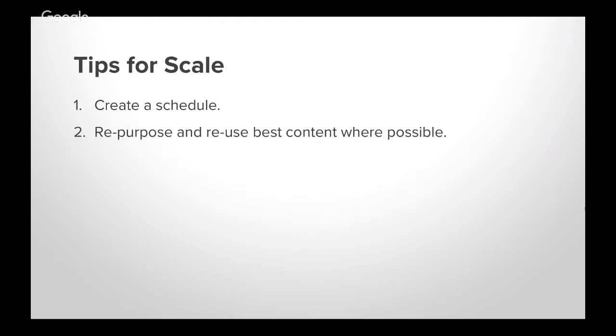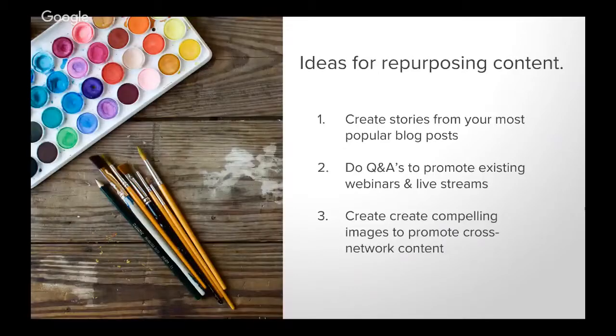Repurposing and reusing content where possible. A couple of ideas for that would be things like creating Instagram or Facebook or Snapchat stories from your most popular blog posts. Notice those are all called stories. Doing some Q&A to promote existing webinars and live streams that you have. Creating as much content as you can from those webinars and live streams. Who knows what might come from this conversation today.